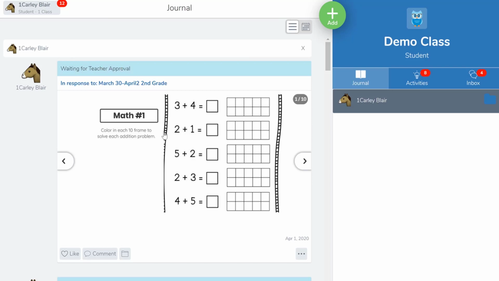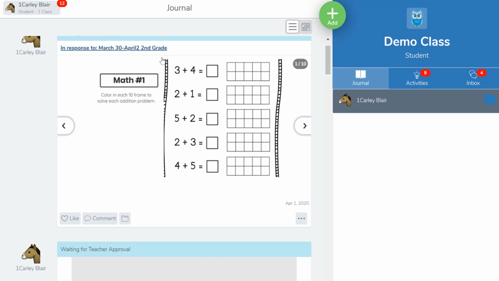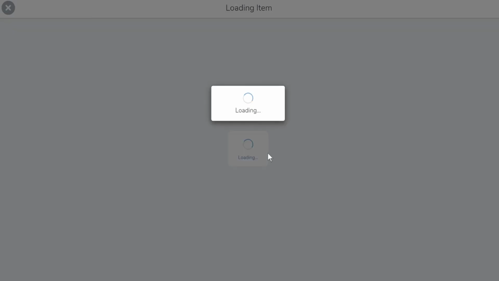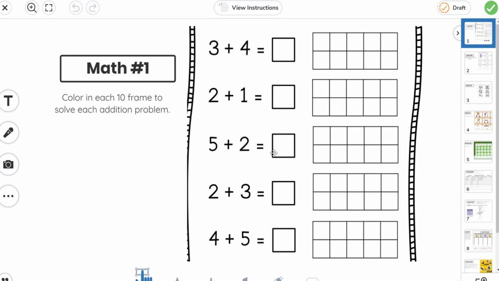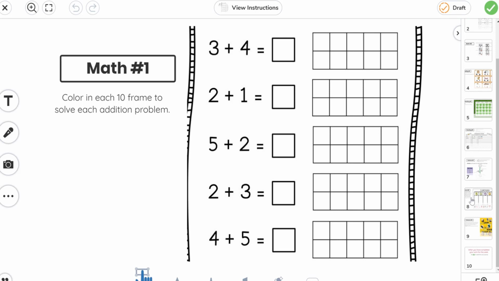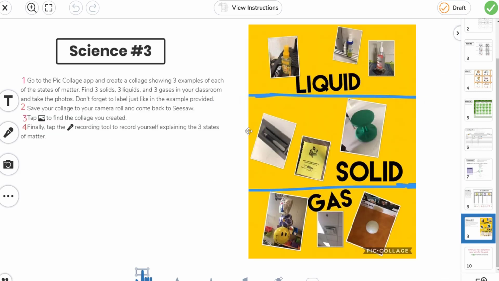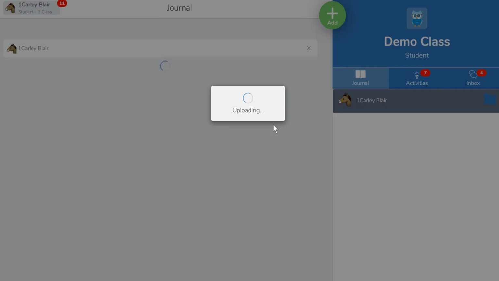Now, if Carly accidentally hit that and she's like, oh, I really forgot to do something, or I never did finish that last one, even though she didn't hit draft, if the teacher settings are correct, and I hope this one is, she can still click on the 3 dots and edit item, if the teacher has that turned on correctly. So she could then go back and fix number 8 or complete slide 9 and science number 3. So anyway, that is just an idea.